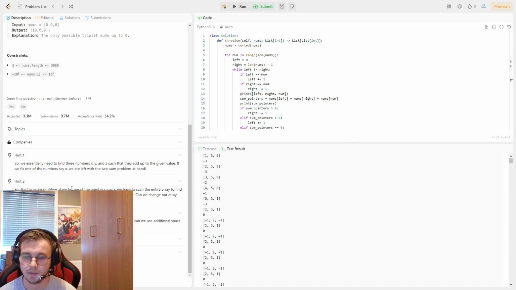Yeah, that makes sense here. If we fix one value, say x, we have to scan the entire array to find the next number y, which is value negative x. So if x is value 5, the next two numbers need to add up to negative 5 to get it to 0.